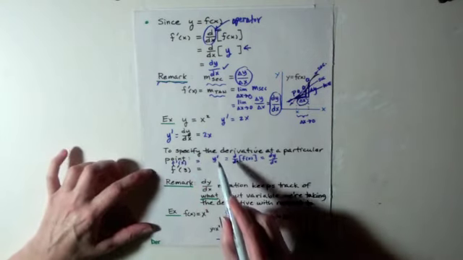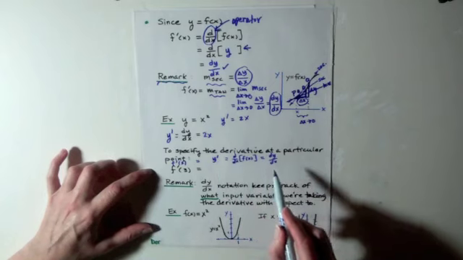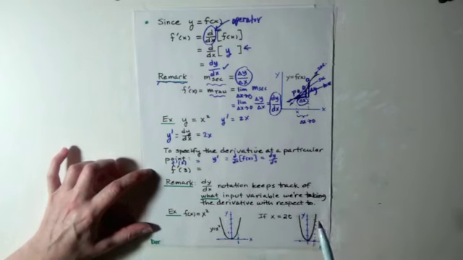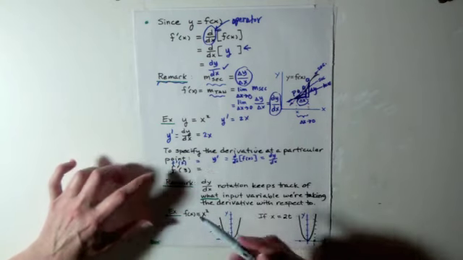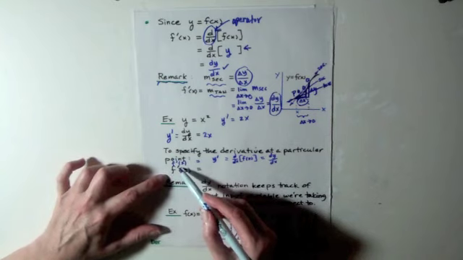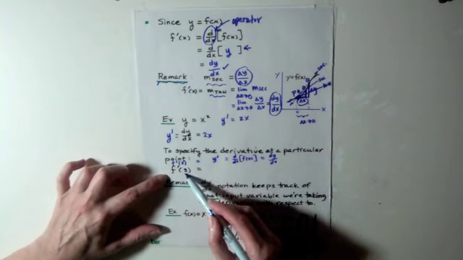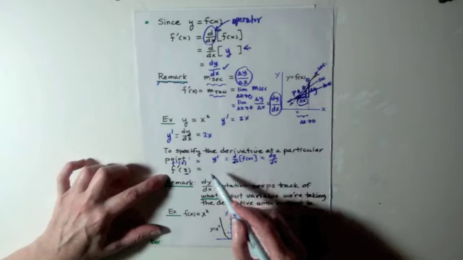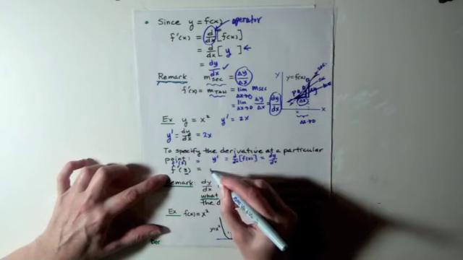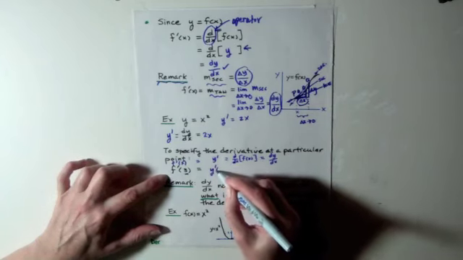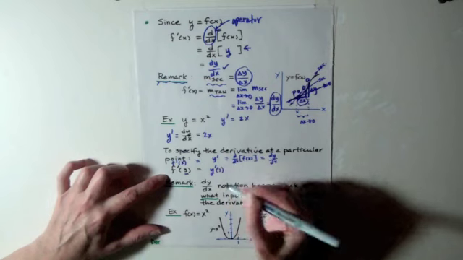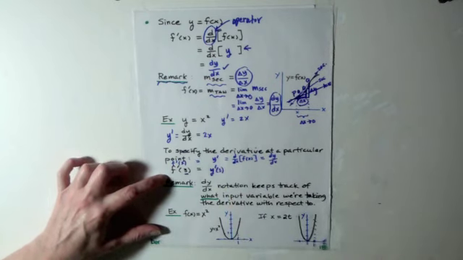Let's talk about how to write these different notations at a specific value of x, at a particular point corresponding to a specific x. For example, suppose I want my derivative not at x but at 3. How do I write that using the y prime notation? Usually we simply write y prime of 3, as if y were the name of the function. It's a little sloppy, but we often write it that way.